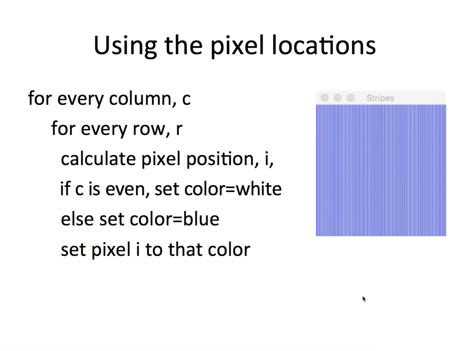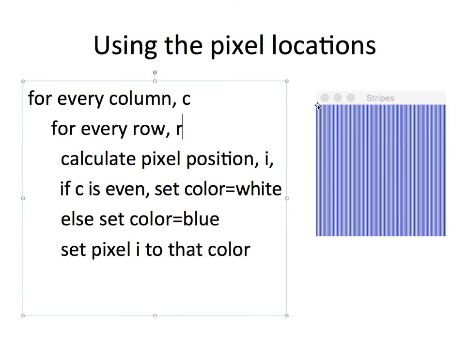Well, here's what I think we do. We loop over every column, then within each column we loop over every row. We basically scan across slowly. So within each column, we then scan down and then move to the next column, scan down, move to the next column, and so on. So we very slowly inch our way across the canvas, but every time we hit a column, we then scan down the column. Okay?